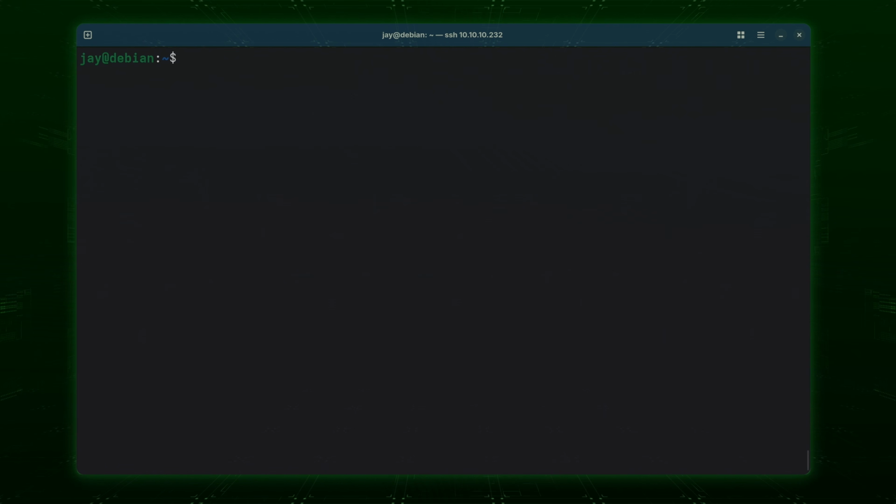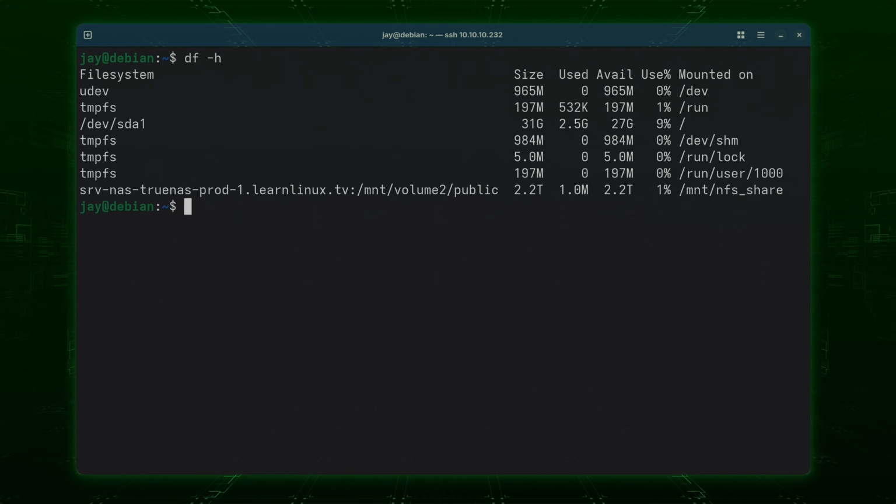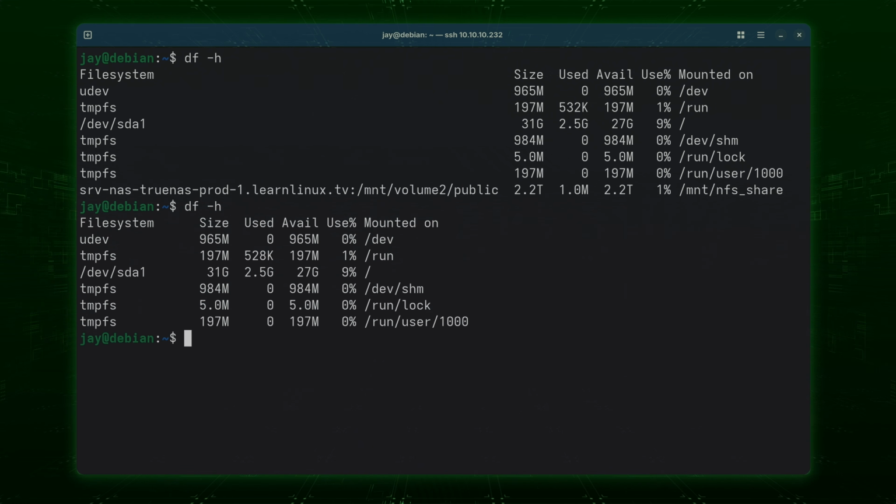I'm going to wait a few seconds. As you can see right now, it's mounted, and we had a timeout set of 10 seconds. So I'm going to let that pass, and we'll try this again. Now more than 10 seconds has passed at this point, so I'll run df -h, and you'll notice that it's not mounted. And that's exactly what an on-demand mount happens to be.